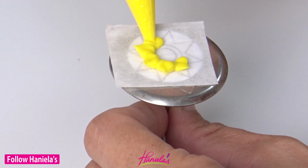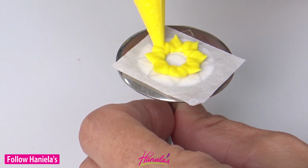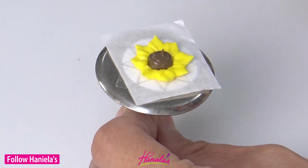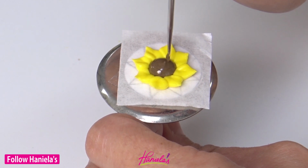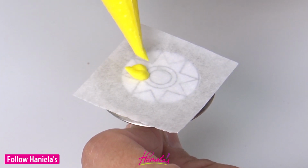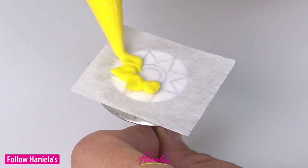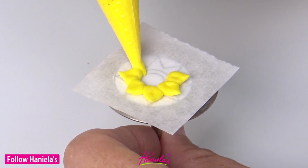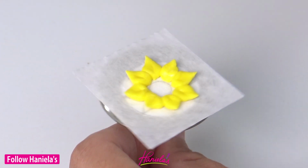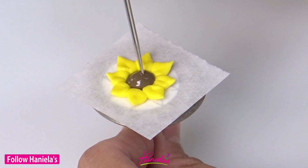You can make these ahead of time, and when I say ahead of time, you can make royal icing decorations weeks, months, and sometimes even years in advance. Although I find that after a couple years they fade a little. You can store these in an airtight container, and I like to store them with a piece of food grade silica packets, but you don't have to. Mainly store them away from direct sunlight and direct moisture. Sunlight will fade the color, and moisture, obviously this is all sugar, it's going to dissolve your decorations.